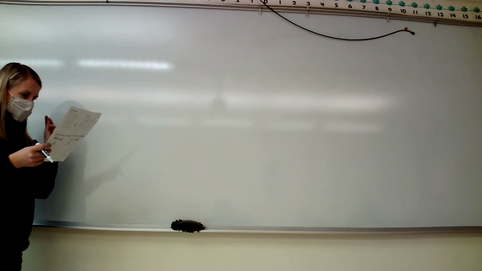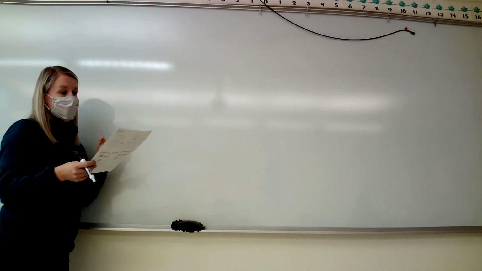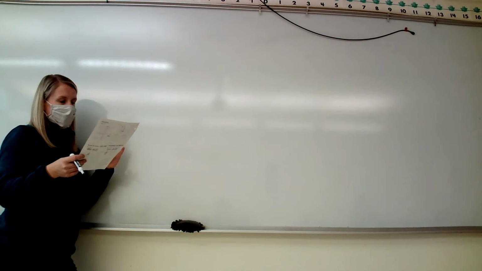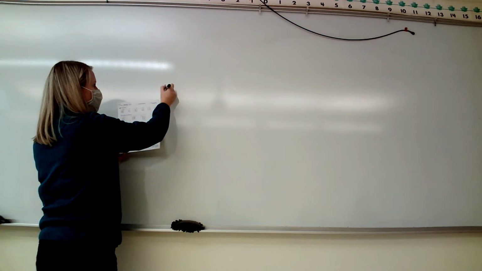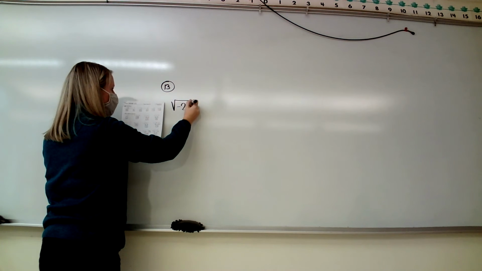All right, good old eyes. So we're talking about imaginary numbers. Imaginary numbers we need when we have a negative under a square root. So I'm just picking a random one. Once again, I'm doing these from the problem set, but you don't need to have it in front of you. You can just write them down as we go if you like.